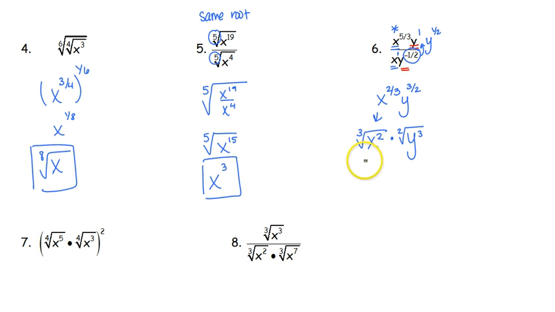We look to see if we can break it down. We need 3, we only have 2. With our y's, we need 2, we have 3. So I have enough to bring a y out. So I've got the cube root of x squared times y, square root of y. Again, I only needed 2, I had 3. I could bring one group to the outside with 1 left over.